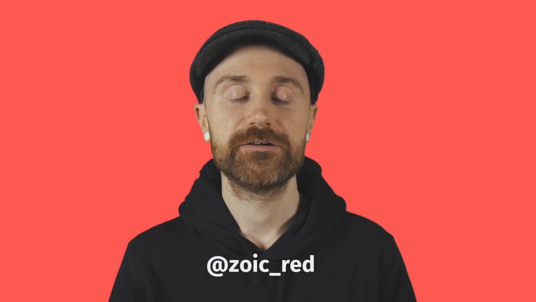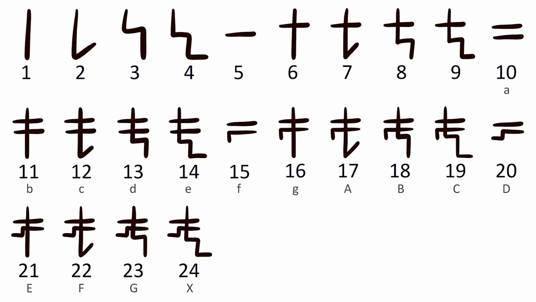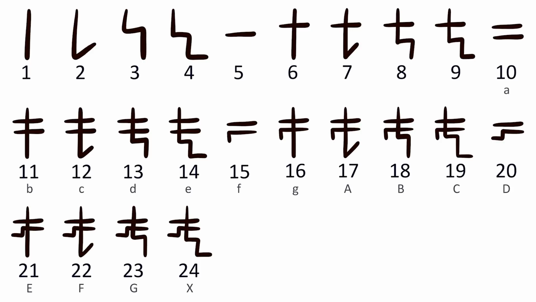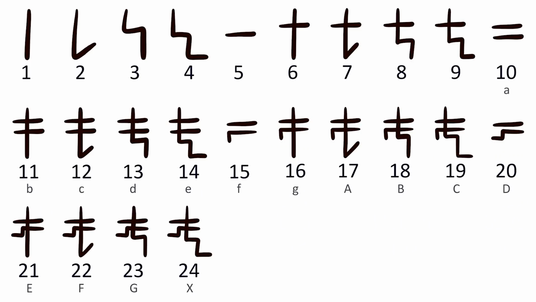Thank you, Florian. And finally, we have a submission from @ZoicRed, who submits the Oqwe number system. The language of Oqwe has a base 25 number system. Base 25, not the most useful of bases ever, but you say that there's an in-universe reason for this, so A-OK. Oqwe numerals are similar to Roman numerals insofar as there is no designated glyph for 0, and each power has its own glyph. Numbers 1 to 24 are represented as a series of marks that visually indicate their value. Numbers 1 to 4 are combined with multiples of 5 to achieve this.